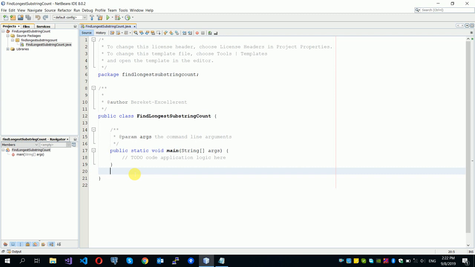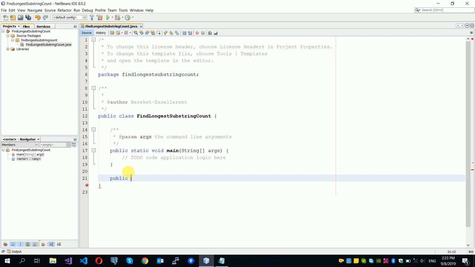Okay, if we want to check duplicates, we're going to create a function here, public. We haven't done the counter. We have to add our duplicate check function first. Okay, so public static. We are adding the function static because in Java we are using static as a void main.